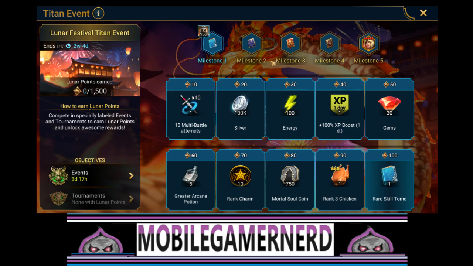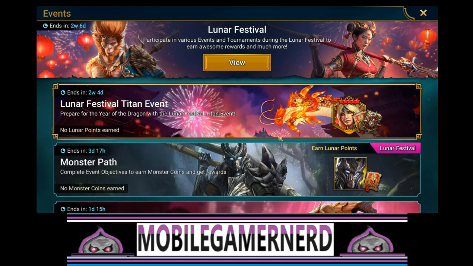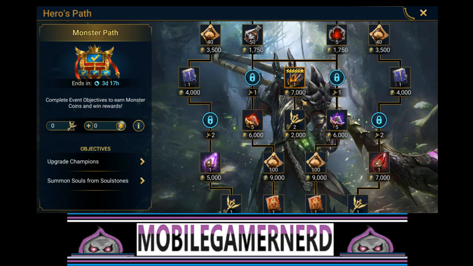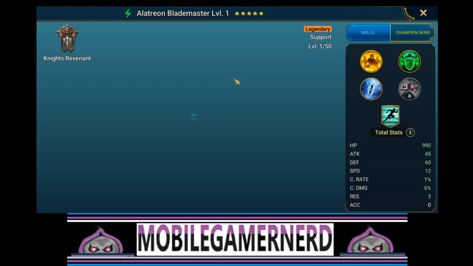I want this book, so I'll probably get there. I'd like to at least get here, but I'm not pushing it, let's put it that way. There is a Monsters Path where I believe you can actually get the hero, right? Yeah, you actually get the hero, Blade Master.